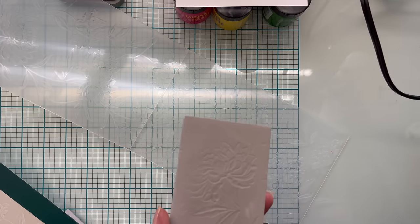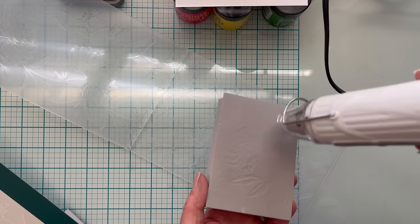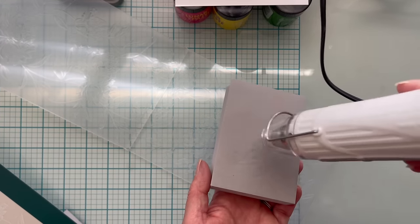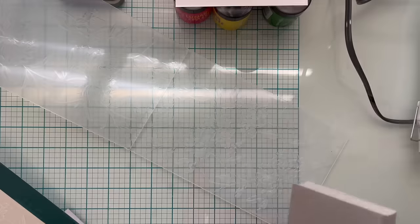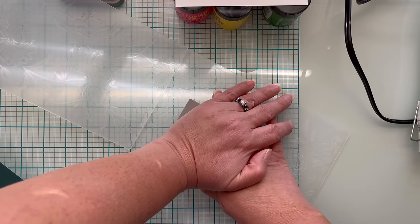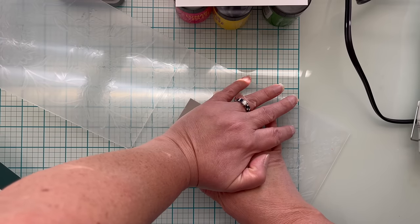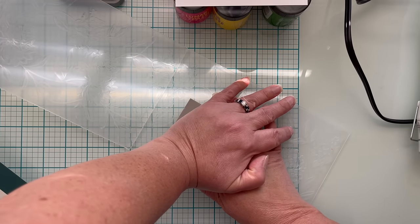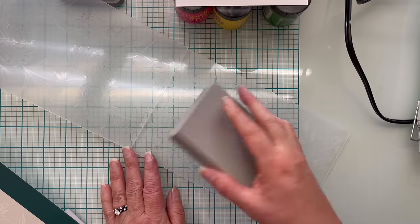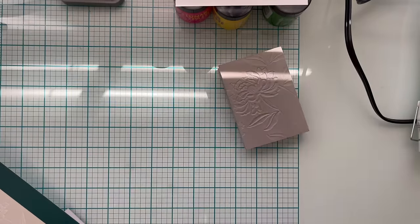I'm just going to use the heat tool again, and it's going to disappear. Just as simple as that. As soon as the image has disappeared and it's reheated, go ahead and reseat your foam onto your embossing folder. And once again, give it good, even pressure. This time, we have a great impression.